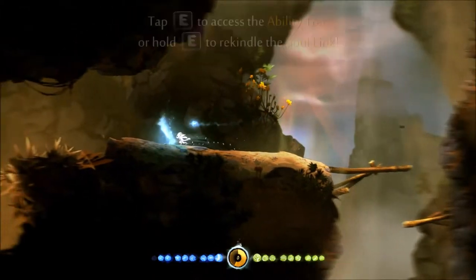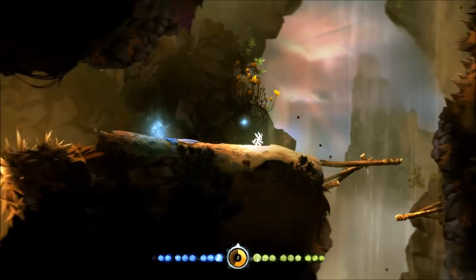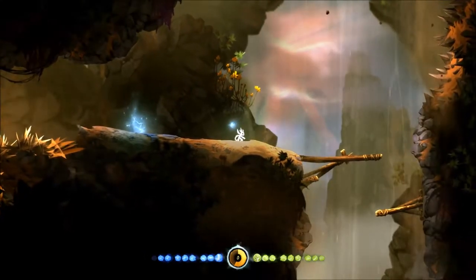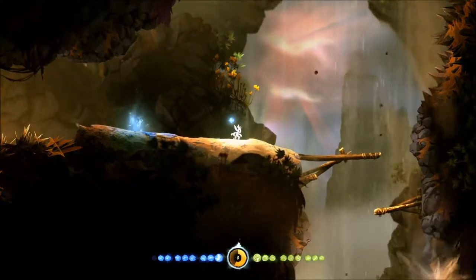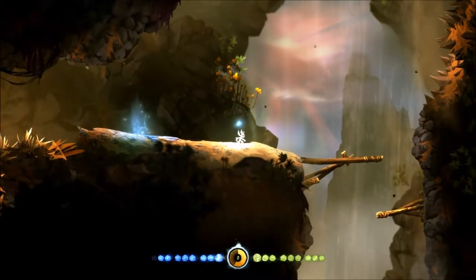Okay, let's save here. And looking at how close we are to the Sorrel Pass, I think this is a good point to exit and to say, yeah, that's it for today. Yeah, it probably is. Well, so yeah, that is it for today.